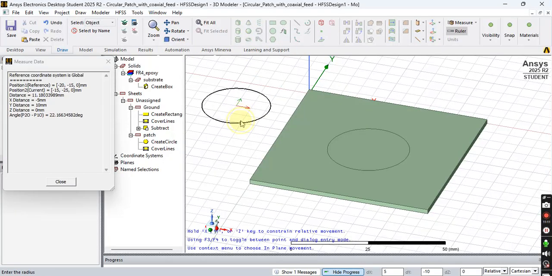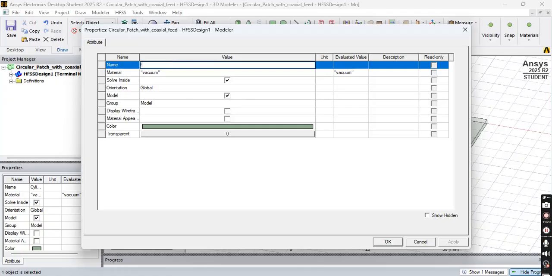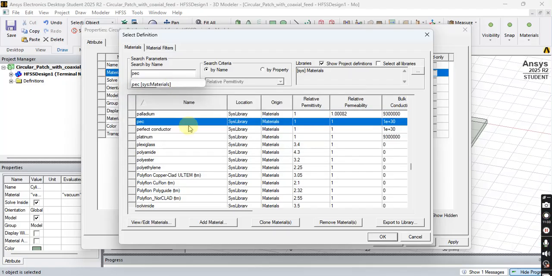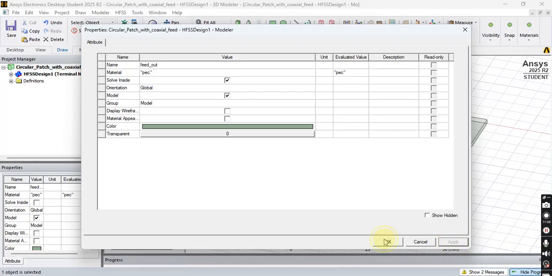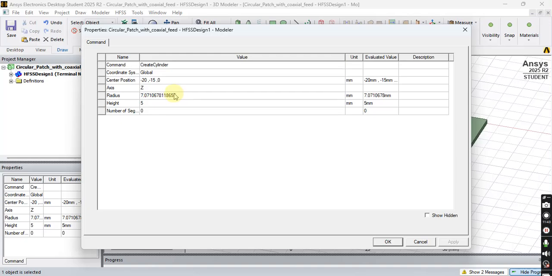Initially I draw the cylinder. I rename the cylinder to feed out, and for the feed out let me assign the material as PEC. Then give OK, apply, then OK. Let us assign the dimensions to the feed out. The radius is about 1.8.